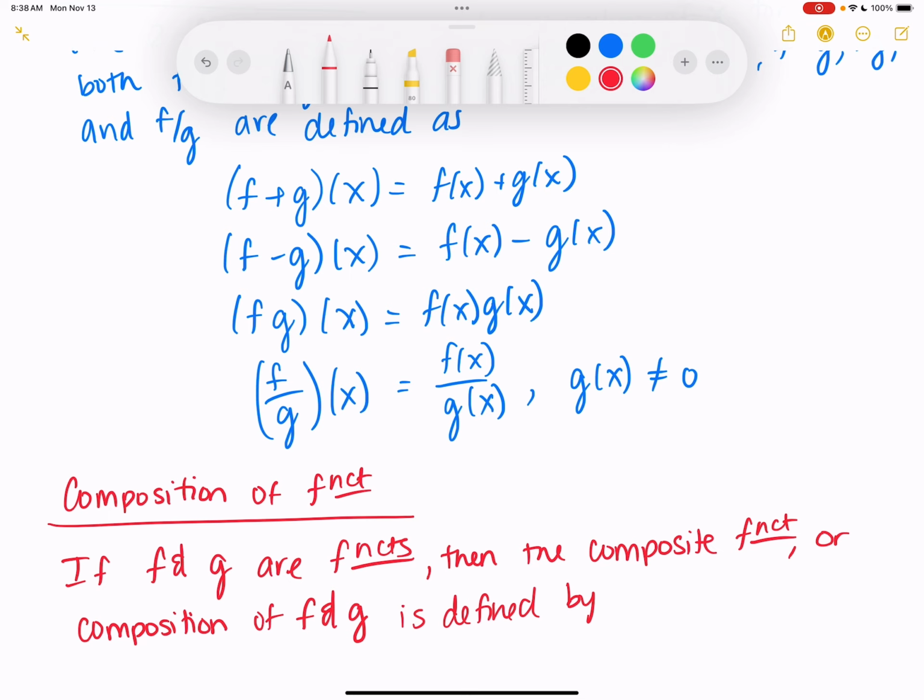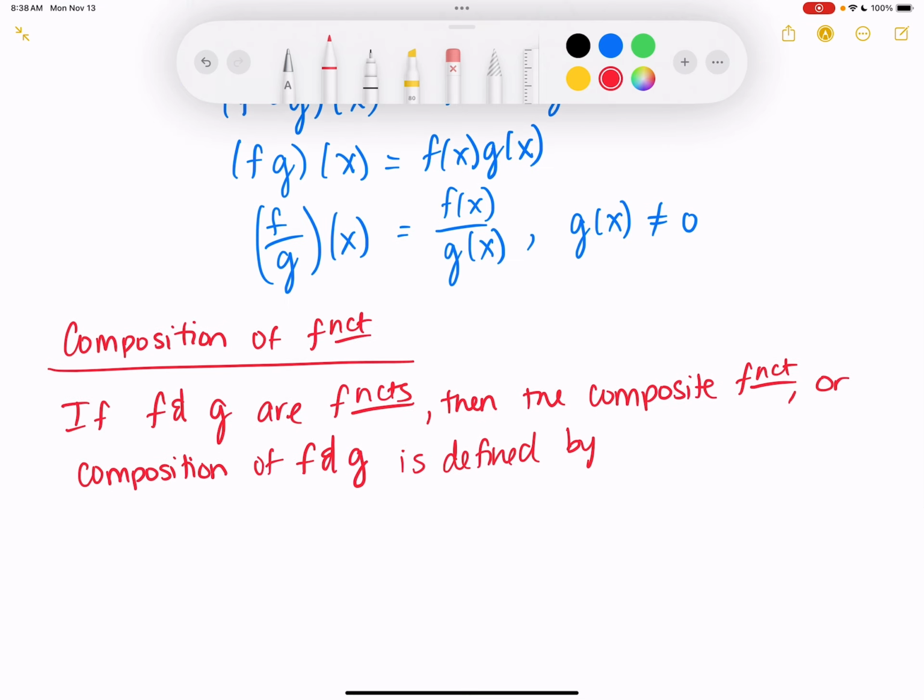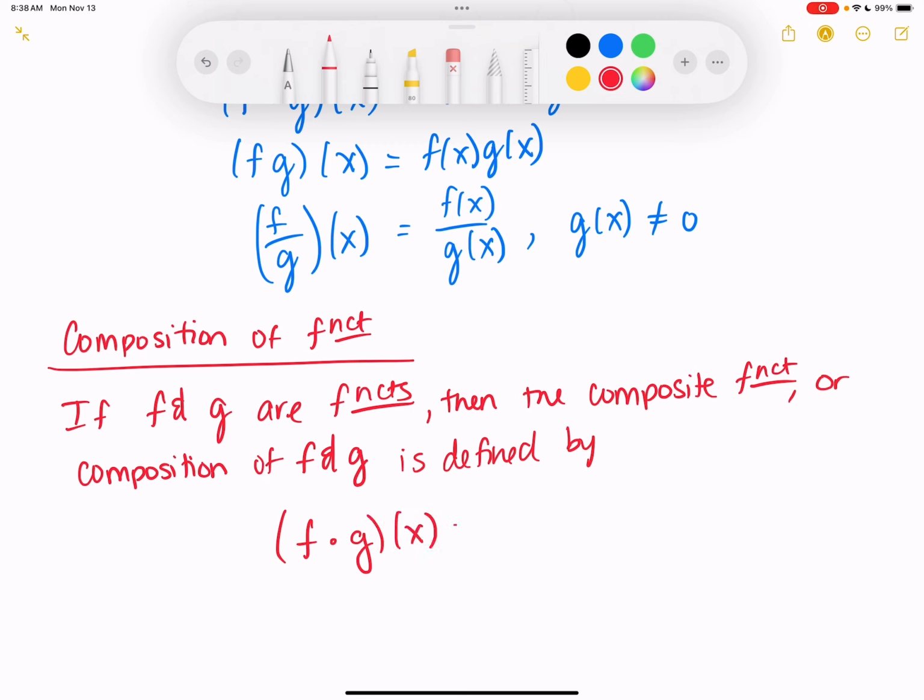now there's two different ways to write it, so I'm going to write them both as equal to each other. f of g, with a little O between them, so it kind of looks like it says fog, of x is equal to, this is the notation I prefer, f and then parentheses g parentheses x and close it all, so f of g of x. And I just think it's easier to see in the notation on the right hand side because basically what it says is we take the function g of x, whatever that is, and we plug it in anywhere there's an x in f of x. So I just think it's a little easier to see.